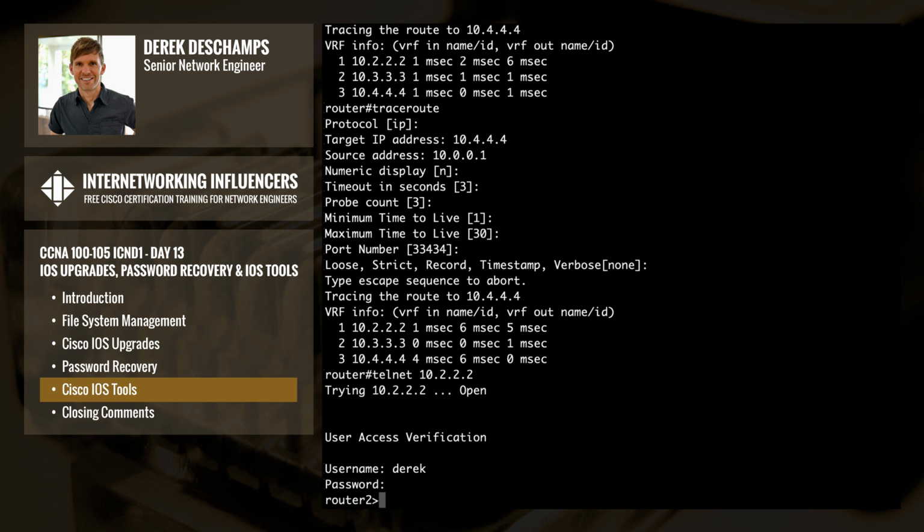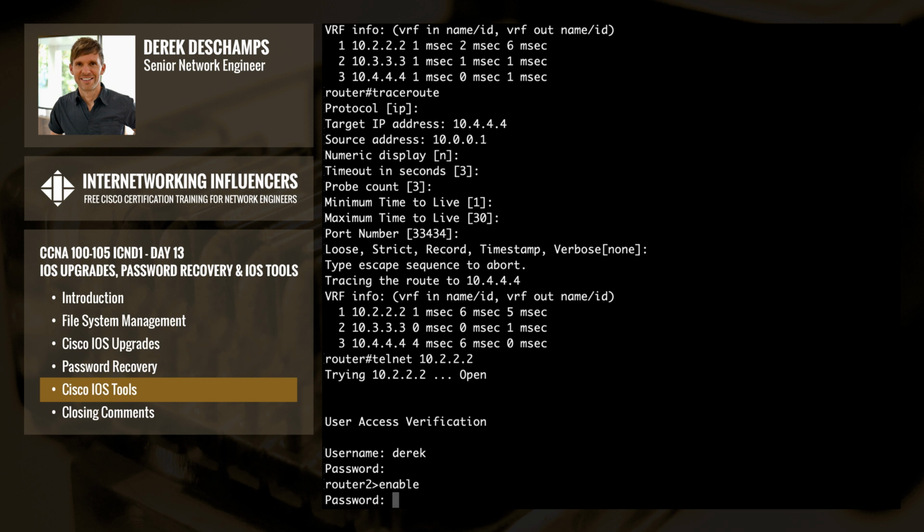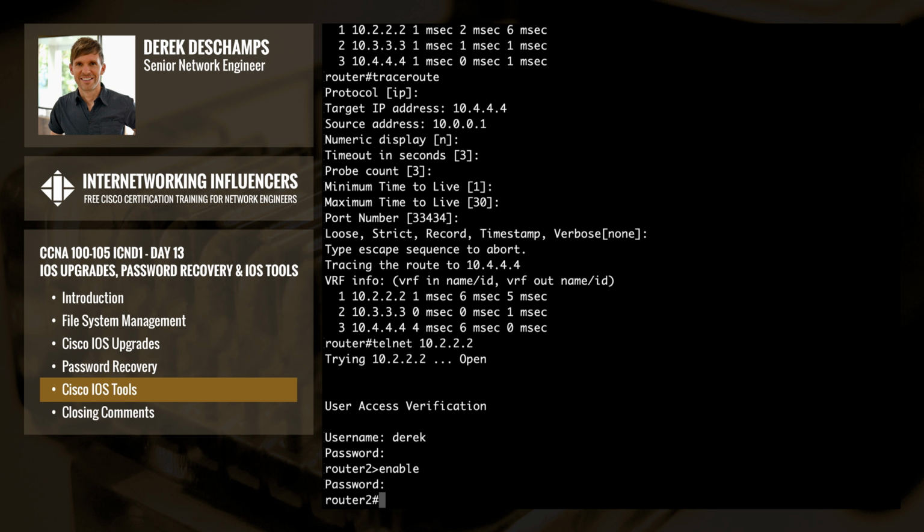We will now go into privileged exec mode by entering the command enable. Now, before using the terminal monitor command, let's first verify the default system message logging configuration. To do this, we enter the command show logging.